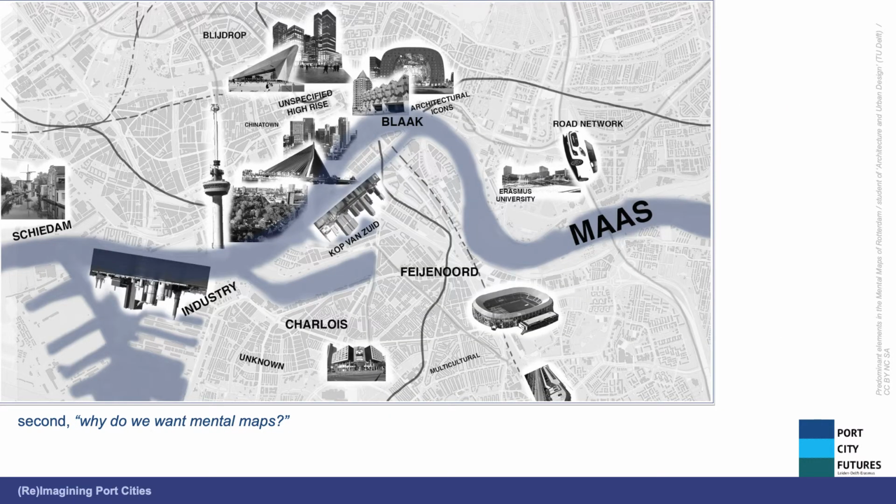Second, why do we want mental maps? Well, usually we ask people to draw mental maps in order to determine subjective qualities, such as personal preferences for specific places. Comparing broader sets of mental maps provide us with intersubjective images of cities. It provides us with people's mutual awareness of a city, and with this, people's implicit agreement on shared definitions of this city. In this case, we want to know what are the personal memories of a port city.